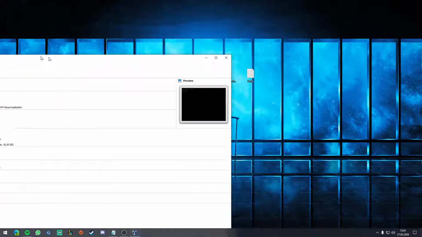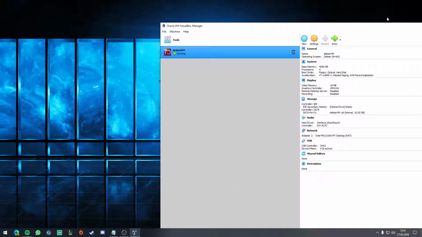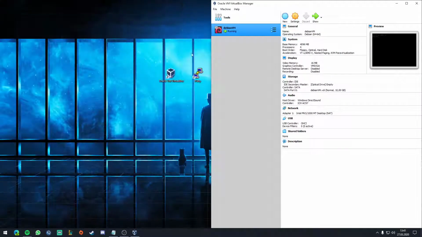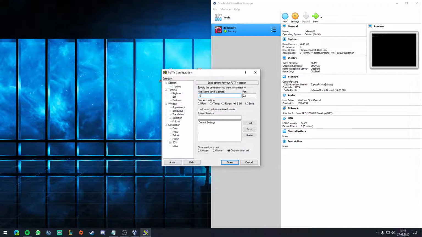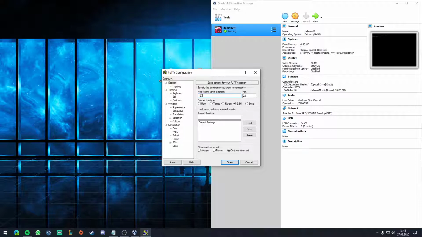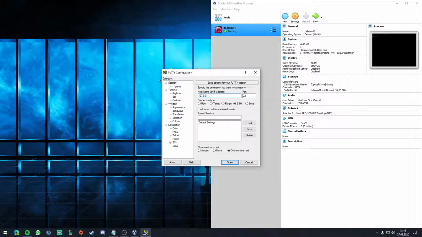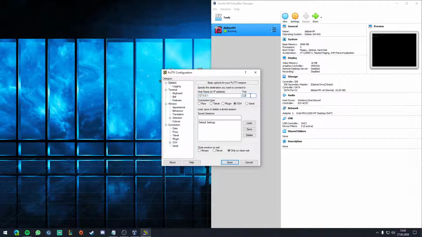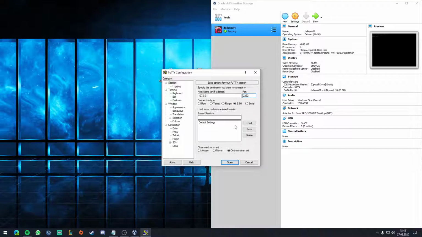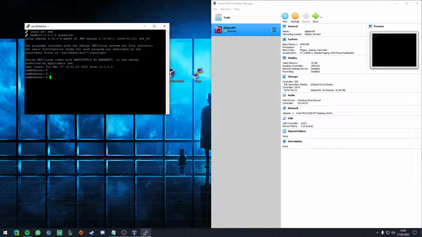Now I'm going to show you the same for PuTTY. Let me just put this here on the other side. Then double click on your PuTTY icon and use the same IP that we've used before, 127.0.0.1, and for the port use 2222 and click on Open. Login as sam and my password, and I'm in.